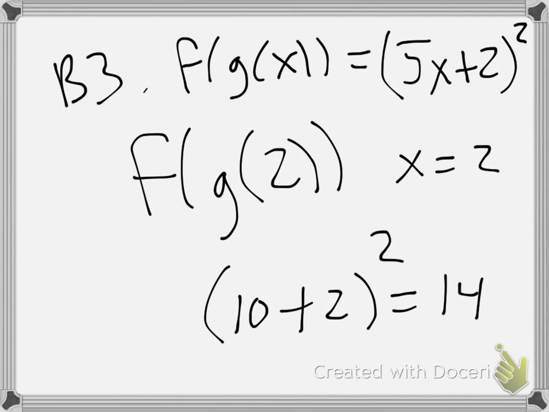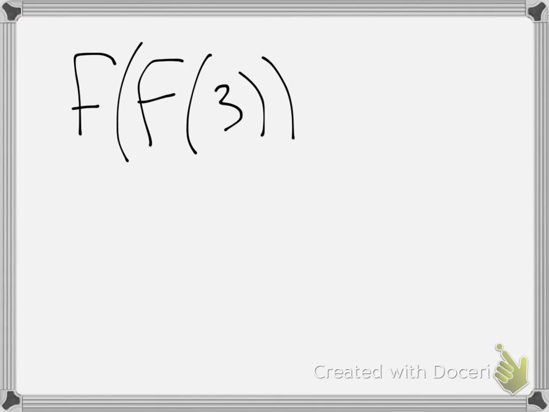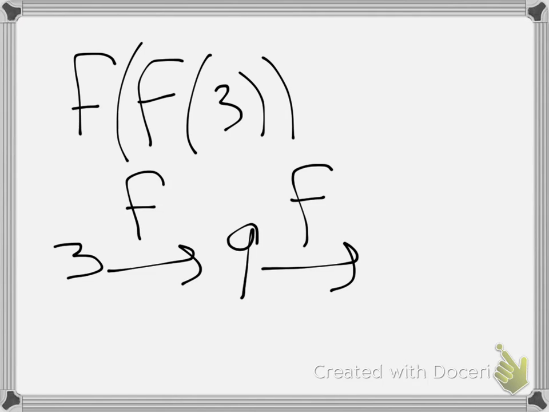So I get 144, right? So that's one method, is find the function, which might be a bit of work, and then just plug the number in. But remember, think of these like an assembly line. If I want f of f of 3, well, I never found f of x, right? But let's just think about it in order. Let's take the number 3 and apply f to it. That's f of 3. Well, f squares things. So what's f of 3? 9. And we're going to apply f again because we have it again. So what's 9 squared? So that's 81. So if you have one point, you can just think of applying the function repeatedly, and you don't have to get the whole new equation. All right, so let me stop there.